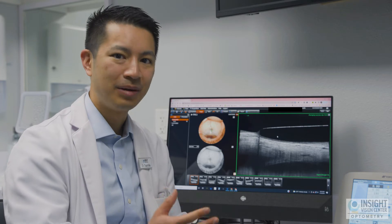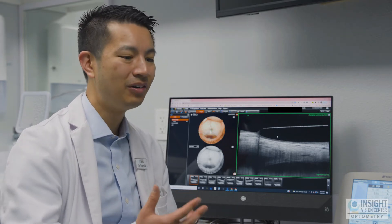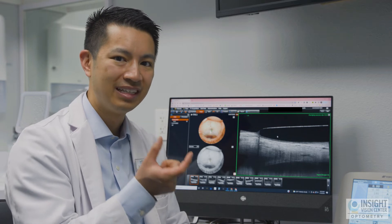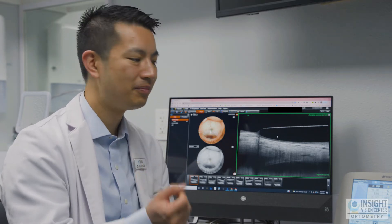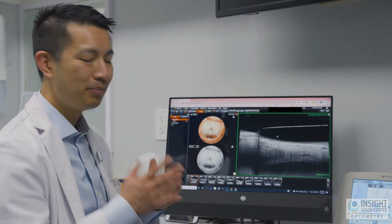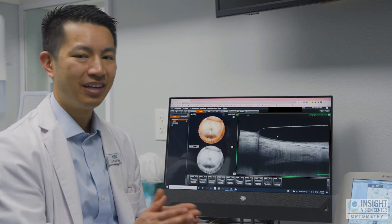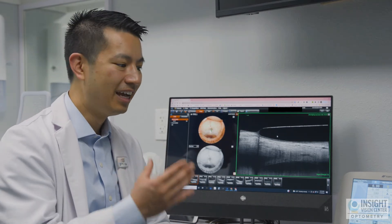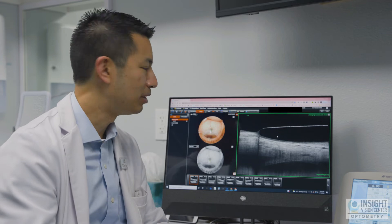How do you know if the lens is right for you? The doctor should do two things. First, they should check the prescription through the phoropter again to see how well it matches and whether any adjustments are needed. They should also check how the lens fits on the eye — one of the best ways is to take pictures of how the lens is sitting on the sclera, mapped out at multiple degrees and angles.